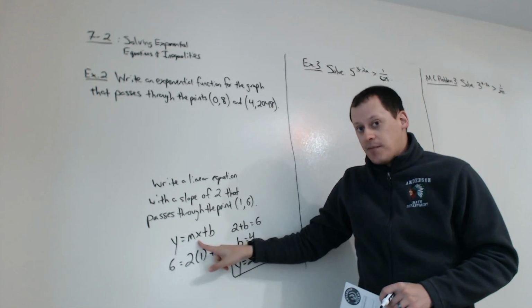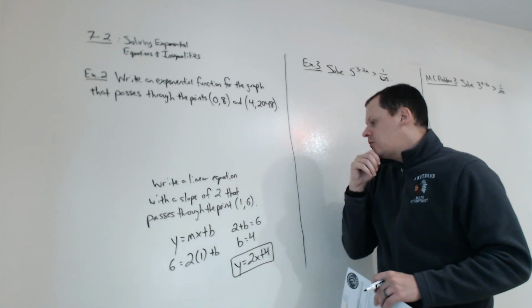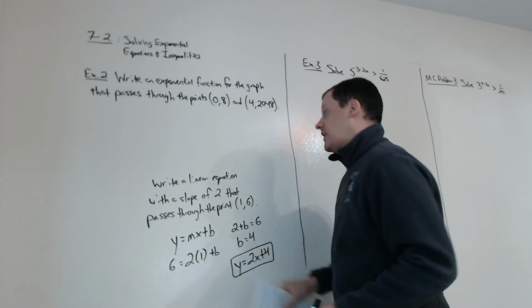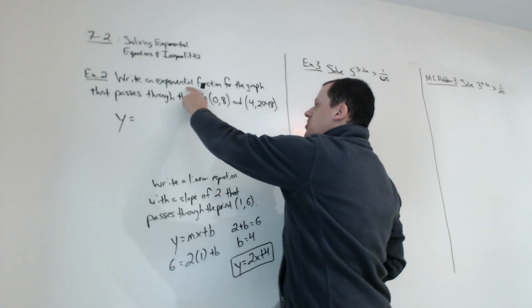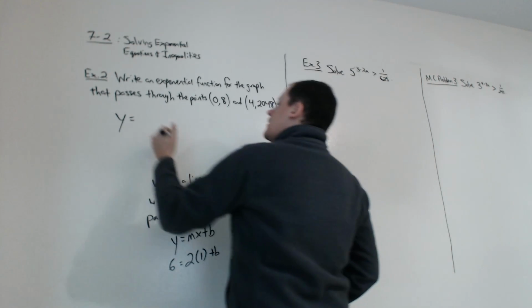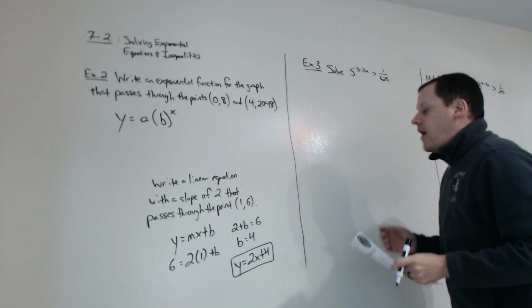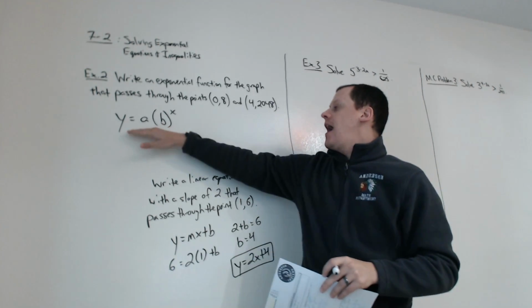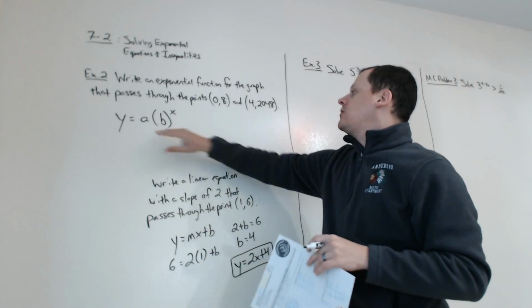It's not going to be y = mx + b. It's going to be the form of an exponential function. So, the form of an exponential function is going to be, well, it's not y = mx + b, that's for the line. It's y equals, remember what makes a function exponential is that the exponent is a variable. So the x is up in the exponent, but the general form is this: y = a times b to the x power. And we saw in prior videos how this could be more complicated. We could shift it, we can change the shape, but in general, it looks like this.